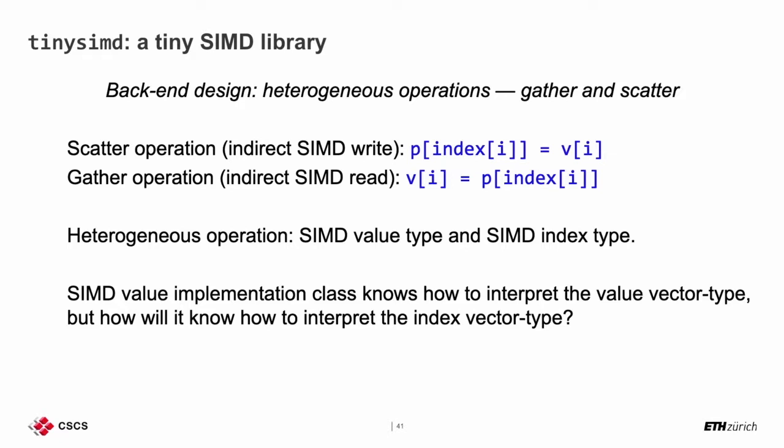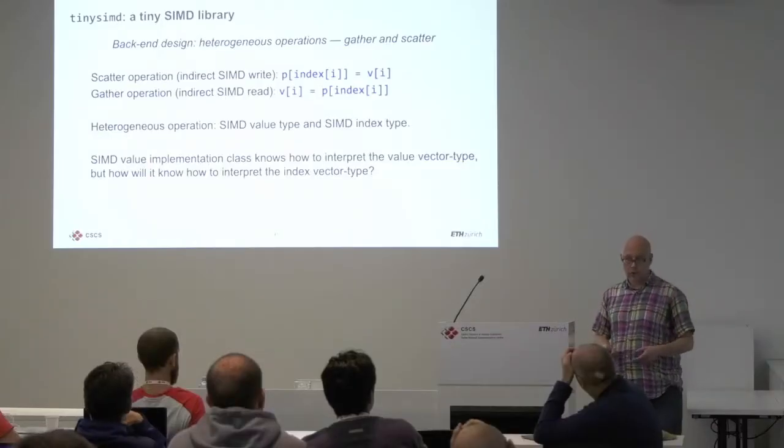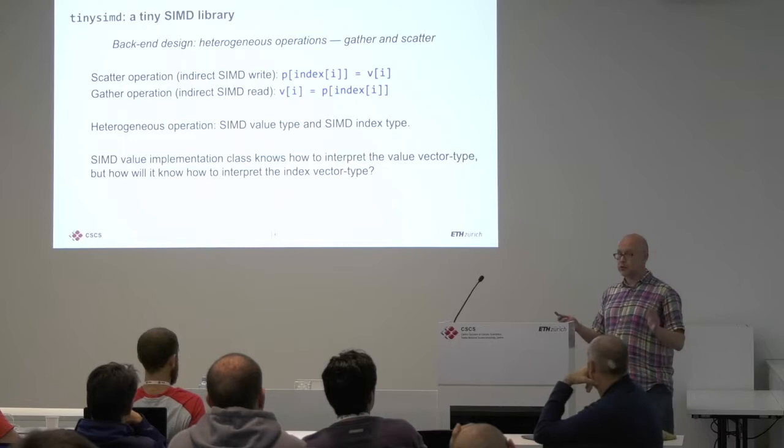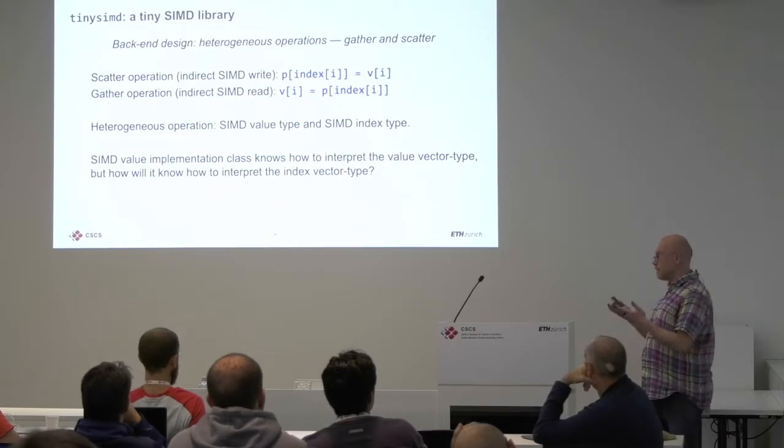And as I said before, we may have different sorts of semantics associated with the same vector representation. So if I'm the back end, I'm given a gather operation to do, and I'm given the index vector, I need to know more than just that it is an index vector to work out how to interpret it. I need to know the right interpretation as well. I need to pass information to myself, the gather, that says this is actually an AVX2 int4 vector, not some other sort of vector, even though the representation as a type may be the same.